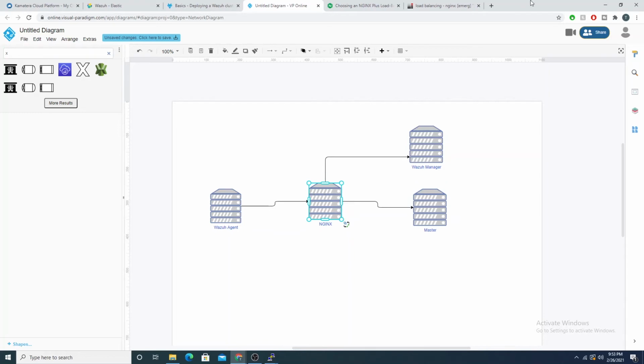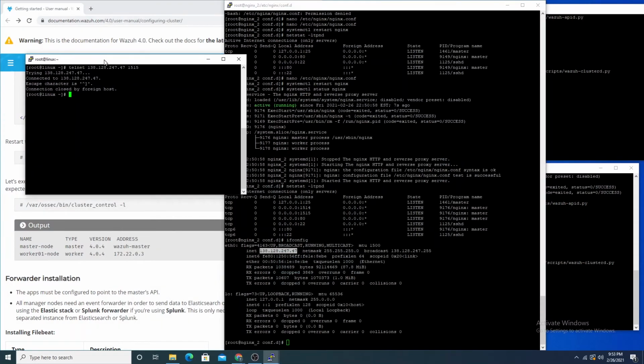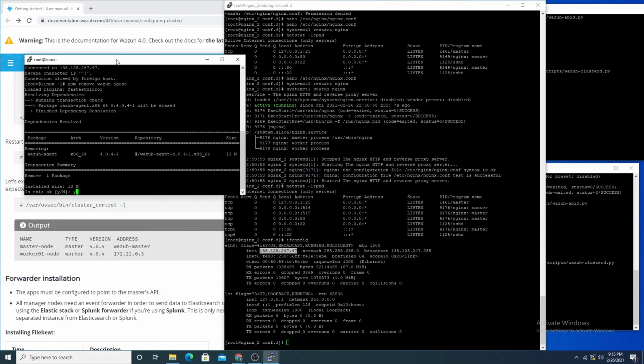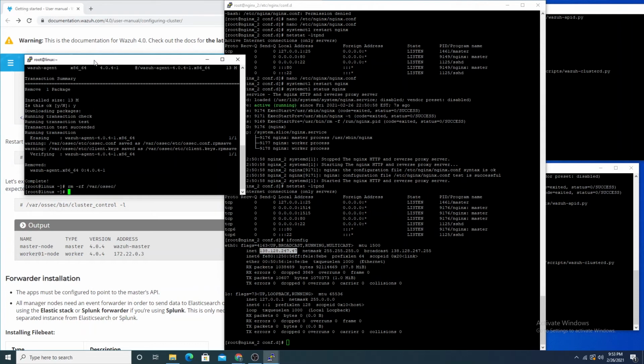Right? So what we will now do is, let me go ahead and remove the old one that I had. And let me go ahead and just remove the directory. Okay.